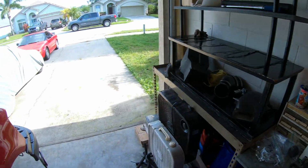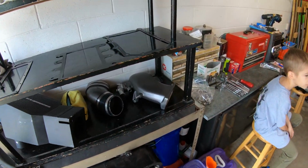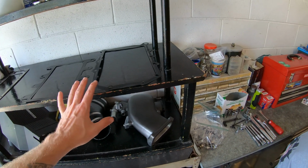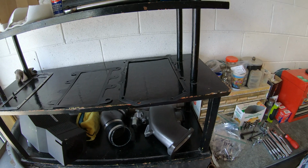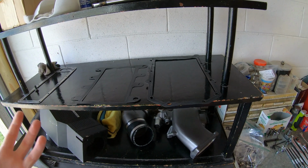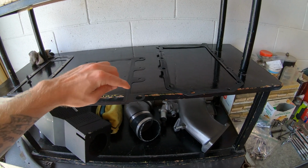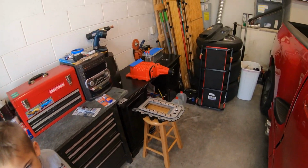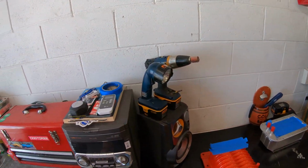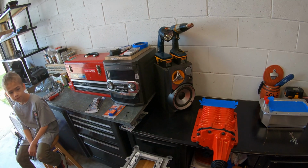We are going to also use RTV for the blower, which I guess is kind of like a hot topic, because some people do, some people don't, some people think it's tacky, some people like it. So my mechanic and the people I know swear by it. So we are going to use the OEM metal gaskets with a thin layer of RTV on those. That's how it was done before, and I've never had any problems. That's how my mechanic always does it, so that's what I'm going to do as well.